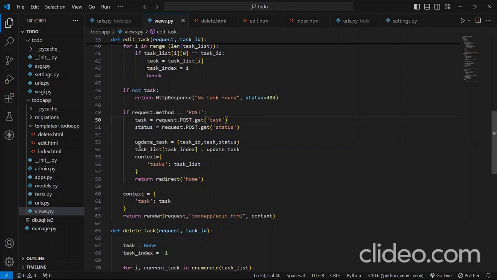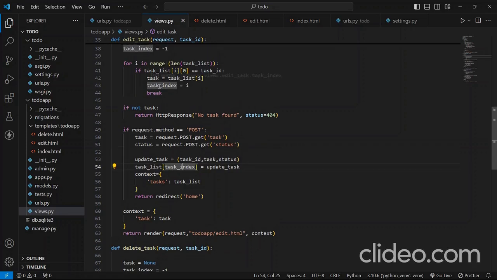And it will store, like I am taking another tuple. This updated task is a tuple, and my new data I am storing into this tuple. I am simply adding this tuple to my task list, inside that specific index which I have got from here.